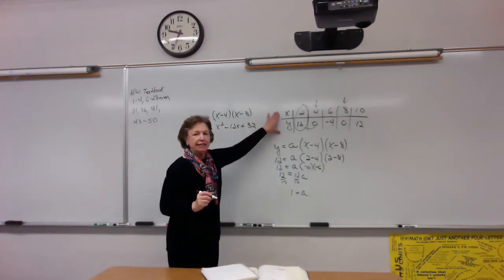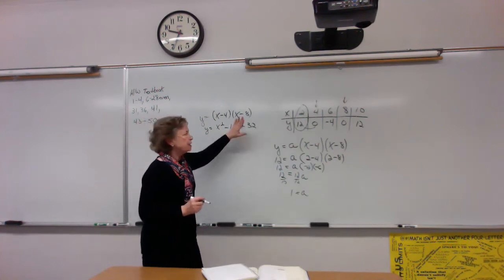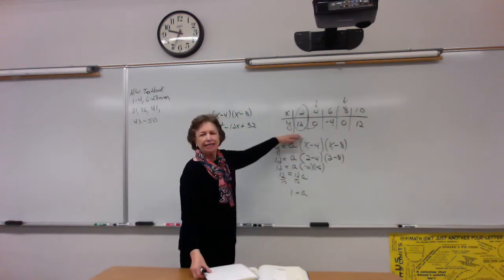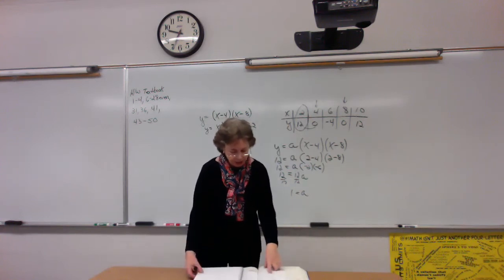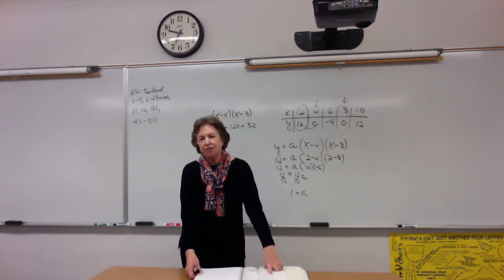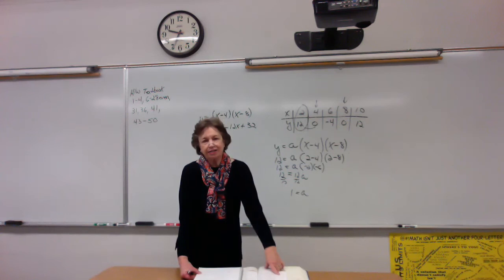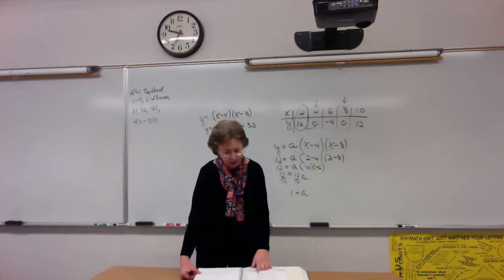And from those points, we wrote the specific quadratic equation, the exact parabola that would produce those points if I looked at the x and y values. If you look further, the monitoring progress is asking you to create from that table of values an exponential function. I'm not asking you to do that. When we do this, it'll either be linear, probably not, or quadratic, probably so. So look at this example and know what to do.